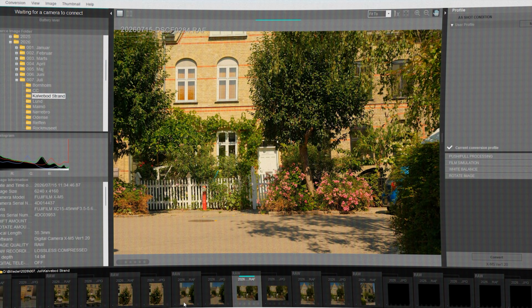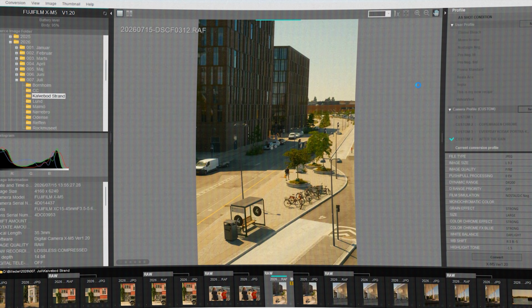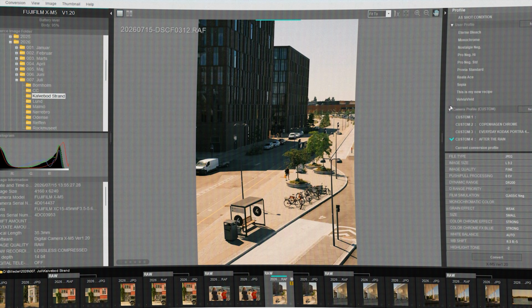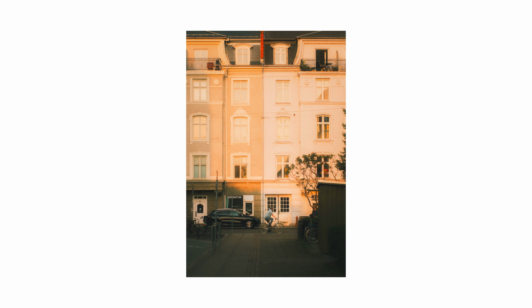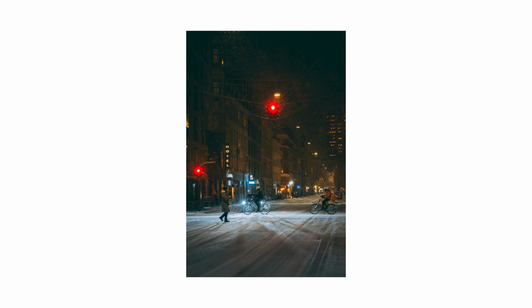When I install a recipe manually, I'm essentially copying someone else's settings and hoping that I like the result on my camera. In XRAW Studio, I can apply those settings to several of my own RAW files before deciding whether the recipe deserves one of my custom slots. I can test it in direct sunlight, I can test it in shade, I can test it on skin tones, and I can test it under artificial light. This makes XRAW Studio particularly useful when you are creating your own recipes or modifying an existing recipe to suit your camera and the way you shoot.